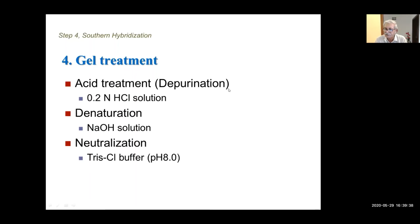When DNA is exposed to HCl, what happens? It depurinates the DNA. The purines are removed. It's dependent on the strength of the acid, that is, how strong the HCl is. If it is very strong, it will do a lot of depurination. If it is dilute, it will give you a certain amount of depurination, removal of the nucleotides. What will happen when there is a removal of a nucleotide?